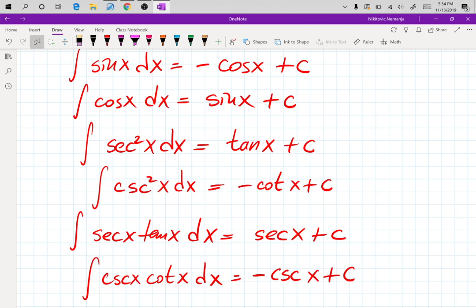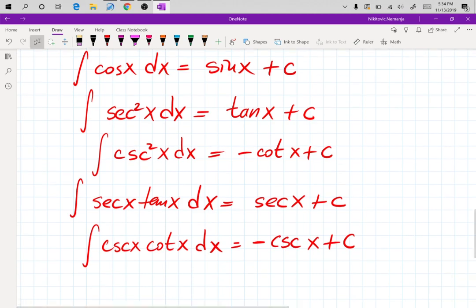Now, do we have integrals of tangent and cotangent and secant and cosecant? The answer is yes. All of those integrals are going to be learned in Calc 2. Some of them you will be able to learn this semester in 5.5, but in Calc 2 they all show up, and you will see an integral of tangent is going to be ln absolute secant plus tangent, stuff like that. So it's going to be cool.